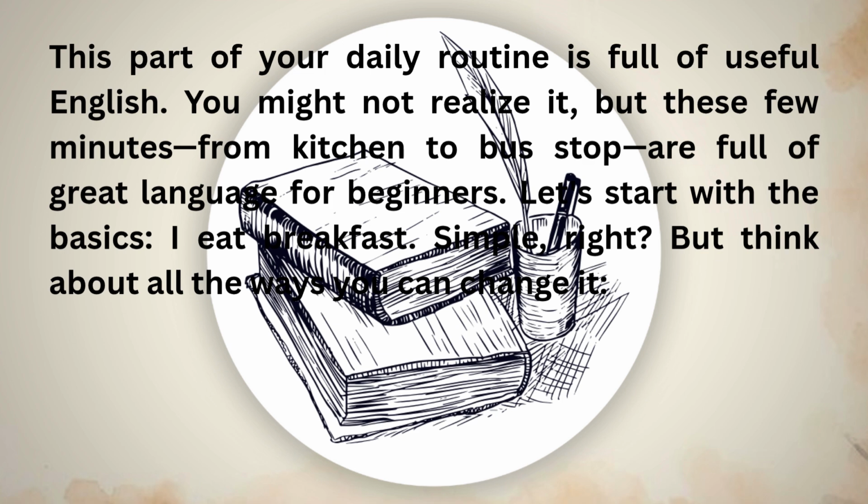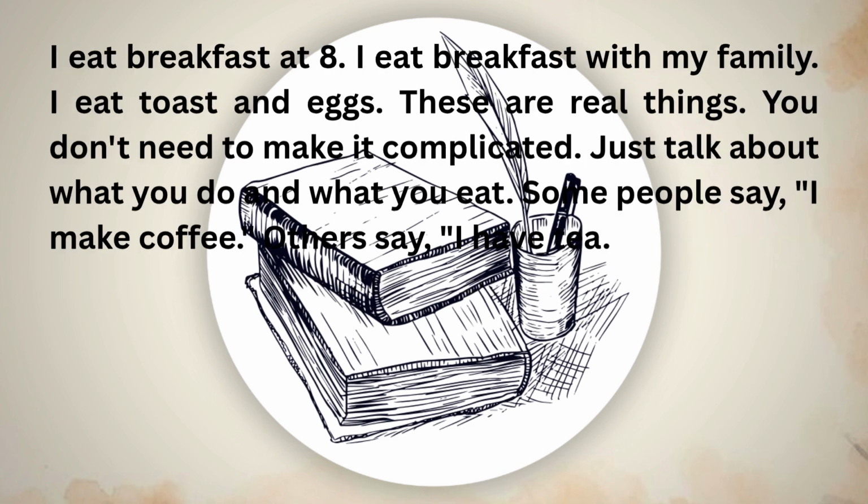Let's start with the basics. I eat breakfast. Simple, right? But think about all the ways you can change it. I eat breakfast at 8. I eat breakfast with my family. I eat toast and eggs. These are real things. You don't need to make it complicated. Just talk about what you do and what you eat.